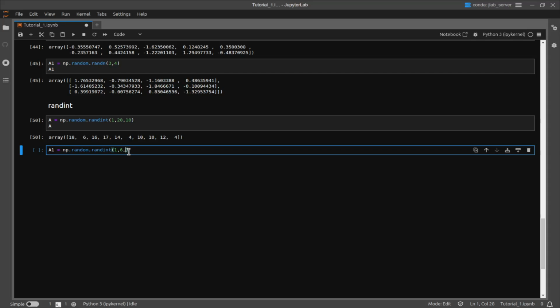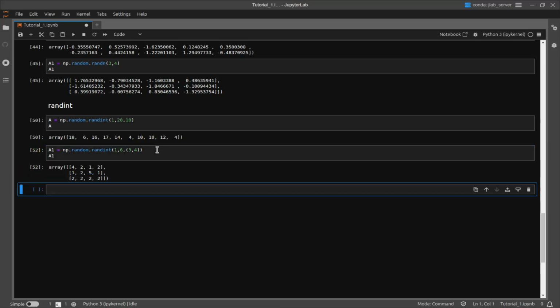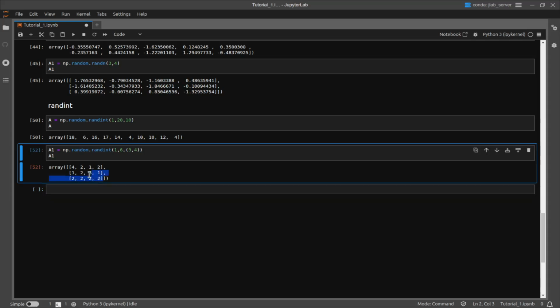After this we will pass a tuple to create a multi-dimensional array. For example, if I want to create a 3 by 4 array, I will simply create it like this. Let me print a1. So I just got integers between 1 and 6. I don't know why, but I don't get 6 here.